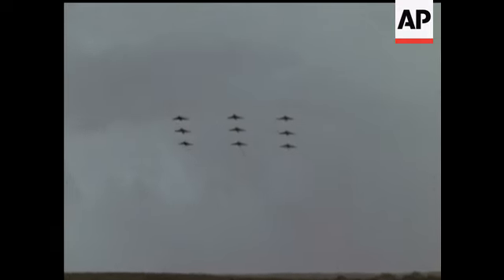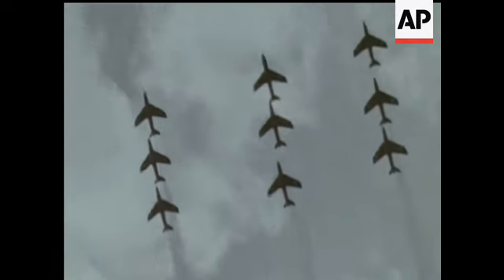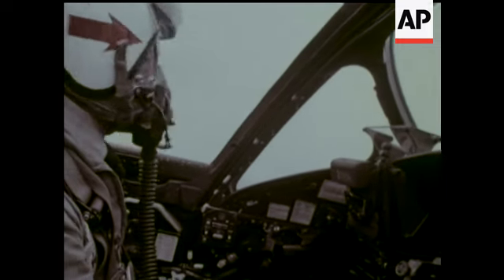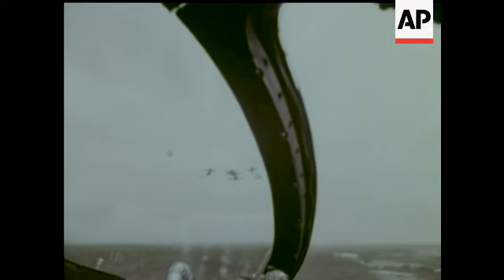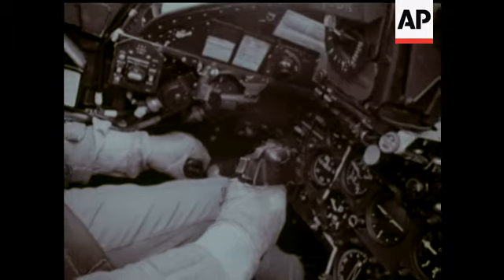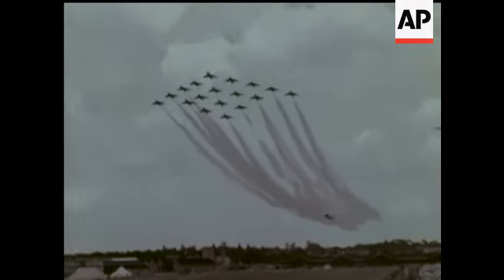Once again, visitors to this great British display saw the 111 Squadron of Hunters giving their wonderful performance. I understand it's the last time they'll be seen in this formation flying display at Farnborough. The show they put on is nonetheless magnificent, and let's hope the Royal Air Force will still entertain and thrill us at future Farnsboroughs. If the show reveals the skill of British aircraft construction, 111 Squadron underlines the fact that British pilots are also second to none.